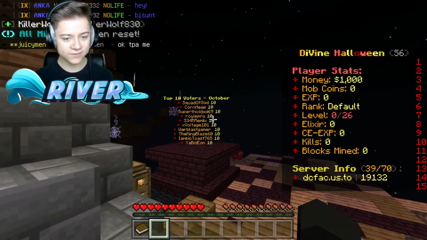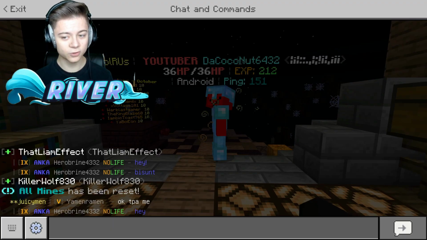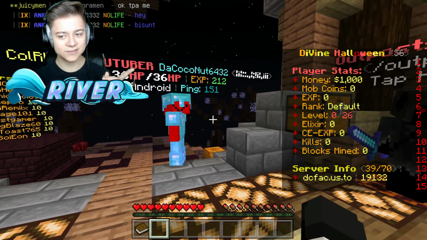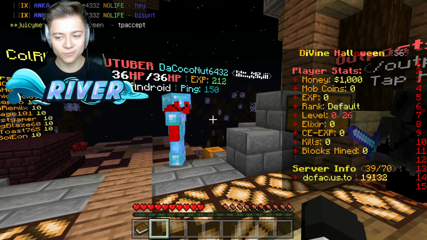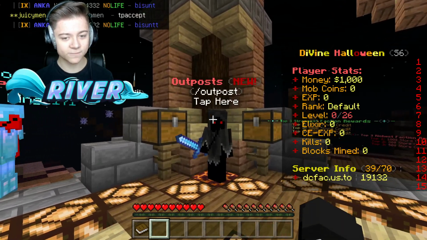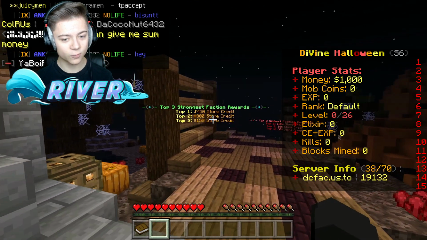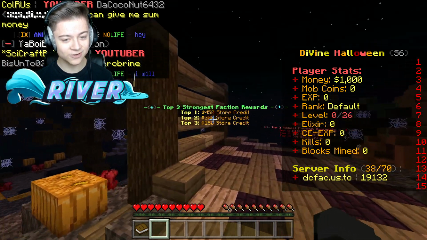So yeah, once again, on the server over here, we got the top voters looking super epic. We got ourselves a super cool menu on the side of the screen, as you guys can see. I don't really know how to explain it, but it just looks so amazing guys. The layout is perfect. We got money, mob coins, XP, rank, etc. That's amazing, guys. And then once again, we got some more stuff over here for outposts on the server, guys. Looks like we do have ourselves some faction rewards. Whoa, top on the server gets $450 store credit. Are you serious?